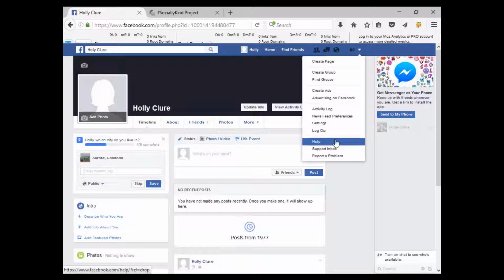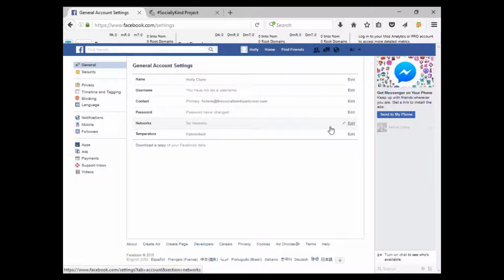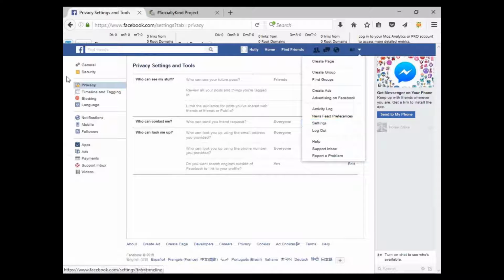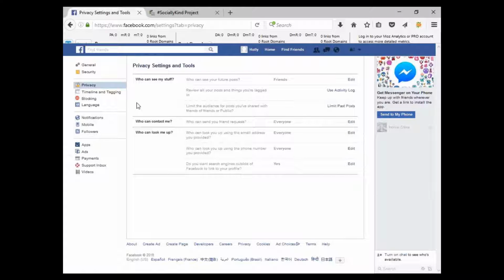So first and foremost, with your profile, since this is a brand new page, I'm definitely going to want to go to my settings. Anytime Facebook makes any major rollout where you see a difference in layout on your profile, you're going to want to go into your privacy settings, which is just this downward arrow, settings, then privacy. When they make a big rollout, sometimes they default a few settings back to their normal default. So you'll want to go in here from time to time and check to make sure that your settings are set up exactly as you want them to be.